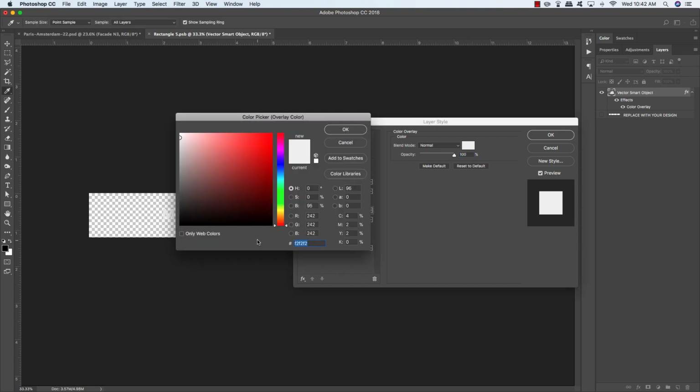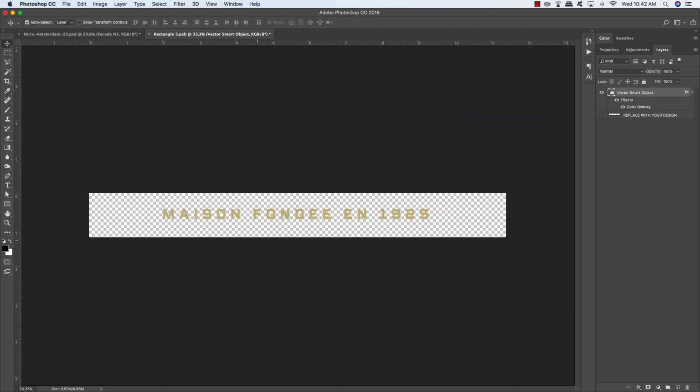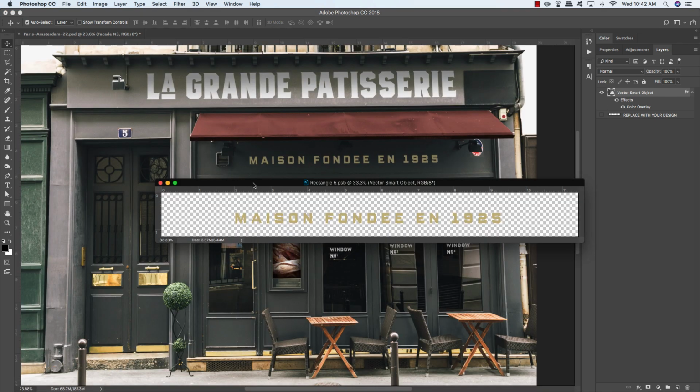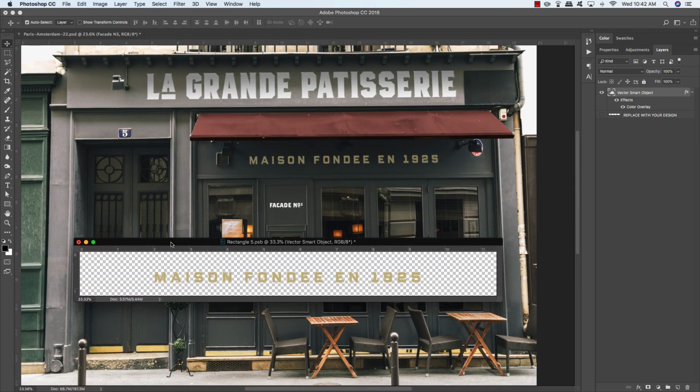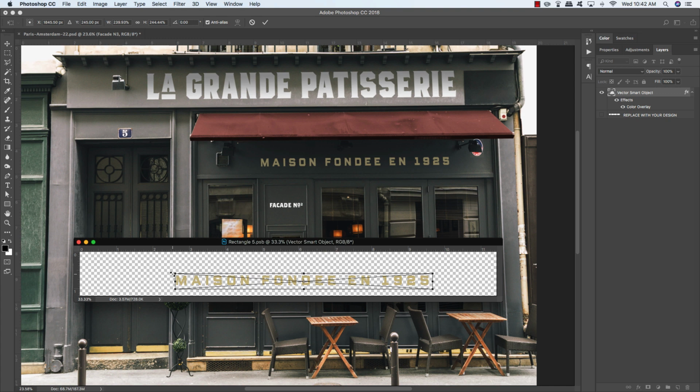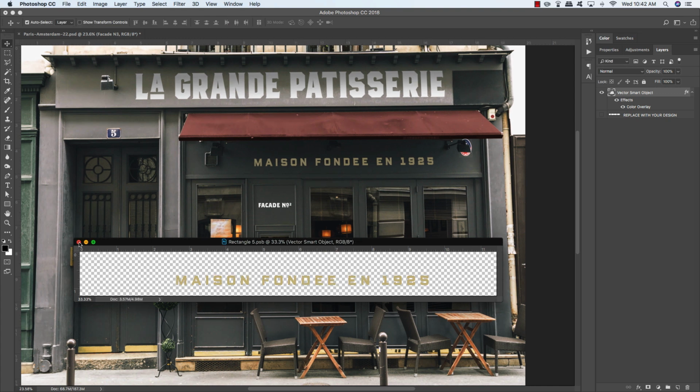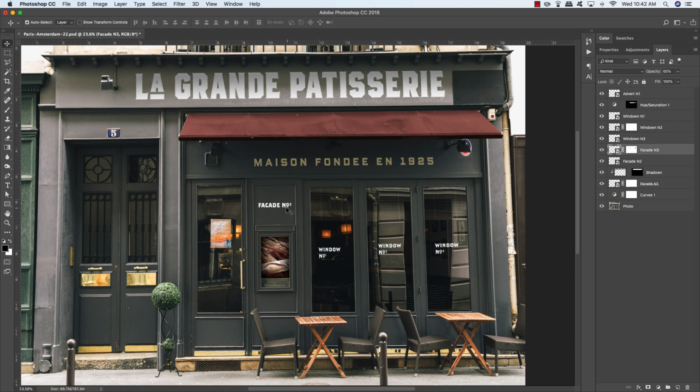Now for this, we're going to use a different color value here. I'm going to enter C2B583, which is this nice gold color. And let's just move it down a bit. Press Command Control S to save it. And you can just move this tab down to the side here so it's out of the way, so you can see how this is looking in your mockup. All right, maybe just move it down a little bit more. And I can actually make it a little bit smaller. That looks pretty good. And now once you're happy with it, you can just close out of that window.